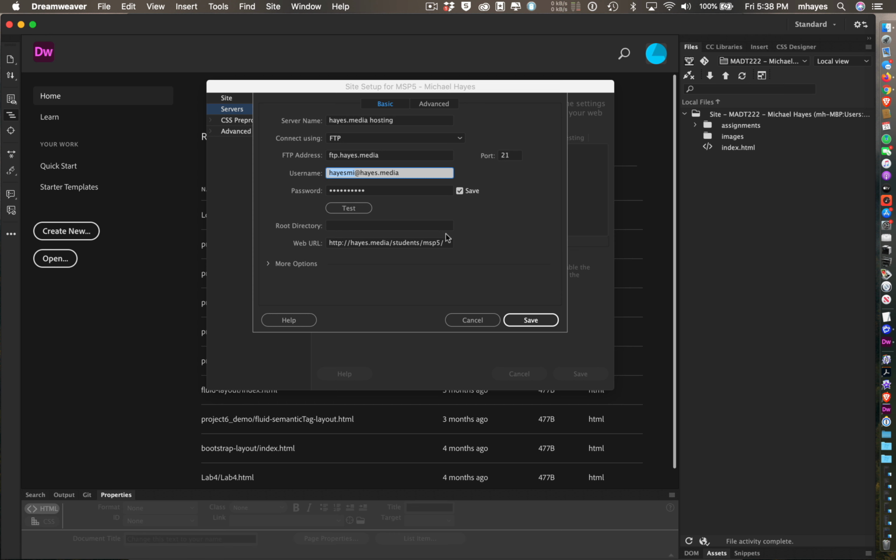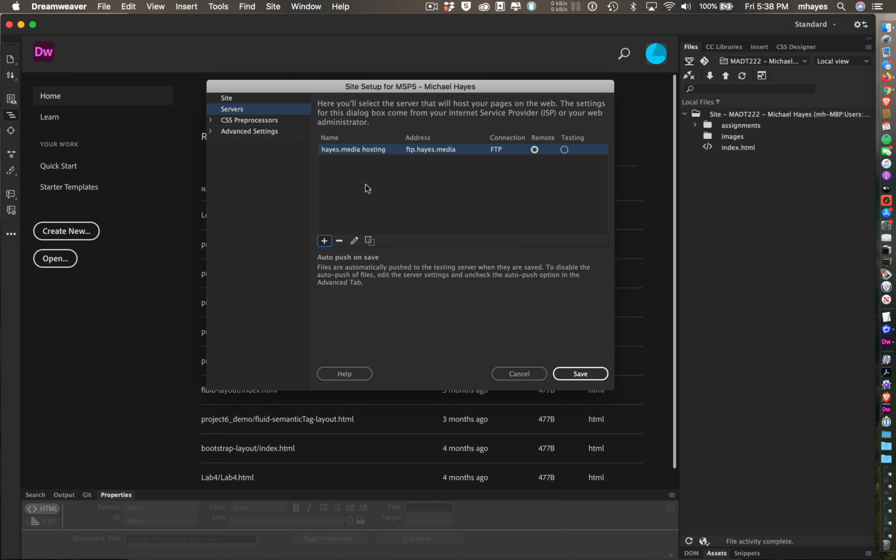Hays MI is mine. Make sure you're using yours. Otherwise you'll be looking at my files. Okay, hays.media/students/MSP5/ and then your username. Okay, once you get all of this filled out, we can go ahead and click the Save button. And there we go. You see that it added the server into my list right there.